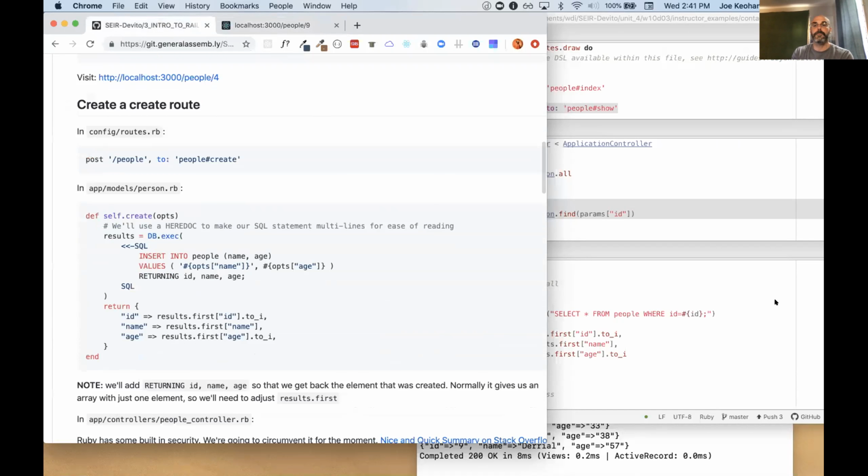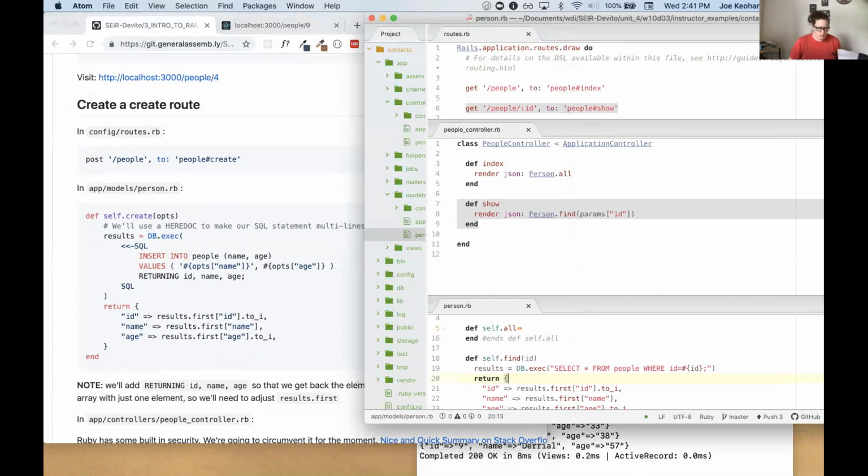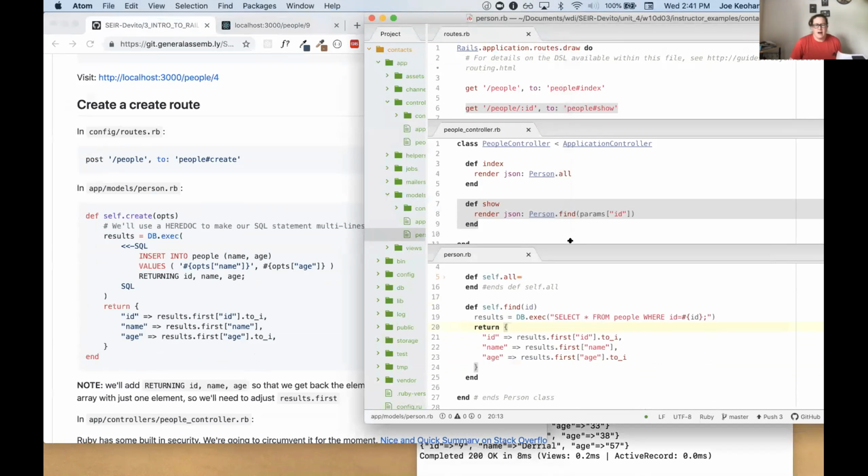16 looks pretty good. Hey, Joe. Yeah, what's up, man? The part that we're returning, we have results.first. What is first doing? So first is a way of pulling out that first element. The question would be, what does this return to us? It's going to return an array, and we're going to grab the first thing out of that array. So it's really like grab the first thing and its ID.